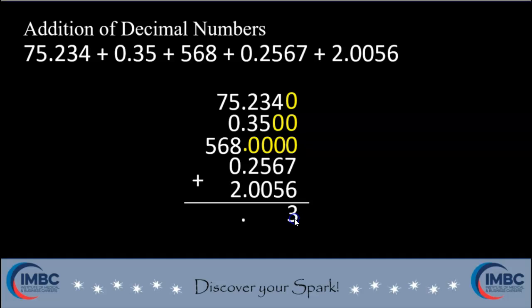7 and 6 is 13. We place the 3. We carry the 1. 1 and 4 is 5. 5 and 6 is 11. 11 and 5 is 16. Carry the 1. 1 plus 3 is 4. Plus 5 is 9. Plus 5 is 14. Carry the 1. 2 and 1 is 3. And 3 is 6. And 2 is 8.